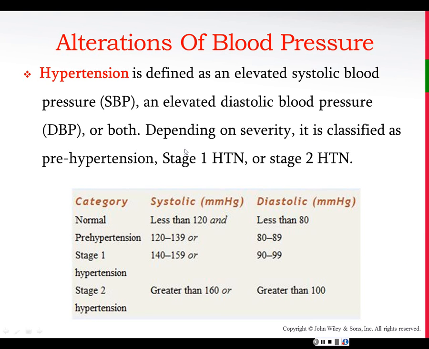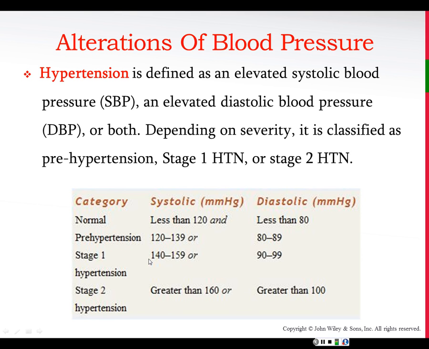Alright, so here's just a quick slide. You have access to this in your Blackboard course site, but it kind of shows you how we break up hypertension. Rather normal blood pressure for most people, and this number is actually being pushed a little bit lower. When this slide was made, the standard numbers were around 120 systolic and around 80 diastolic. But you can see if you were above 120 or 80, anything above that, we are kind of trending a little bit above it. We usually refer to as pre-hypertensive. So you can see 120 to 139 or 80 to 89.